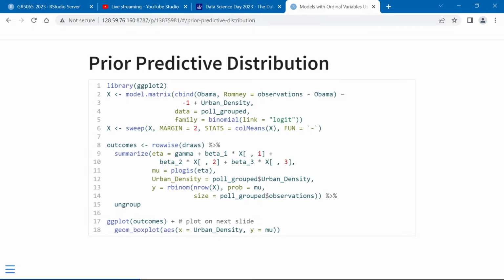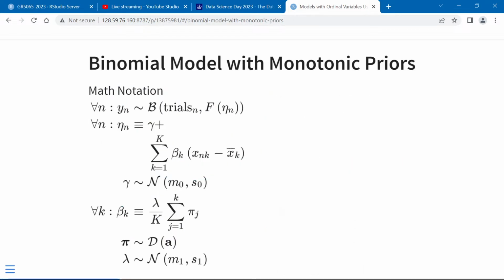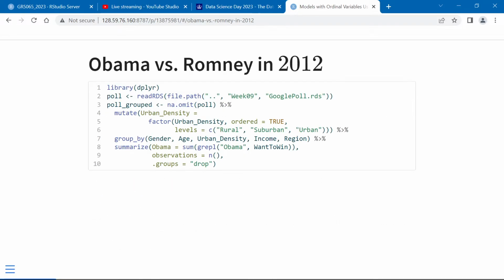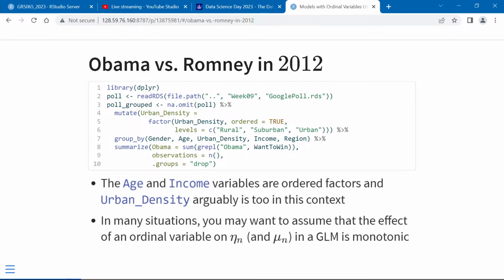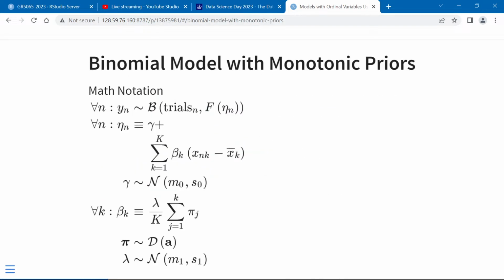And then we draw the outcomes from a binomial distribution, with size equal to the number of observations in that stratum of the poll, and mu the conditional probability for the people in that stratum, which under a binomial distribution has to be the same, but that is going to be the same when we don't have any variables that actually vary by individuals. We just have a whole bunch of groups carved out from the intersections of these demographic variables, and this is not rare for polls or other stuff in this sort of science.